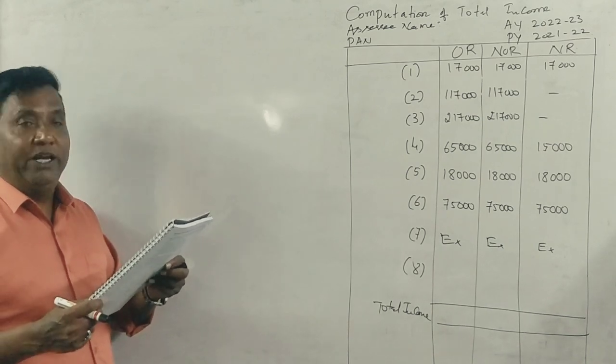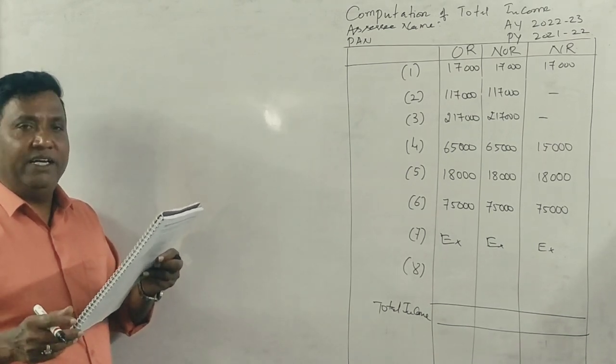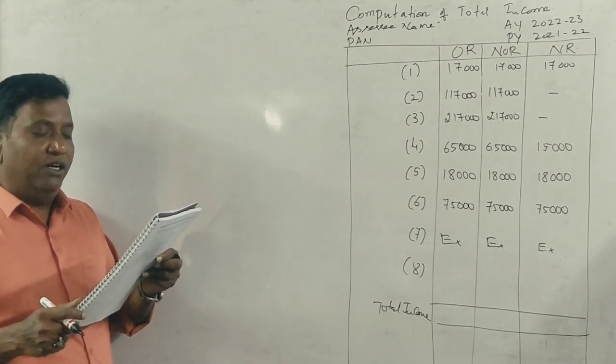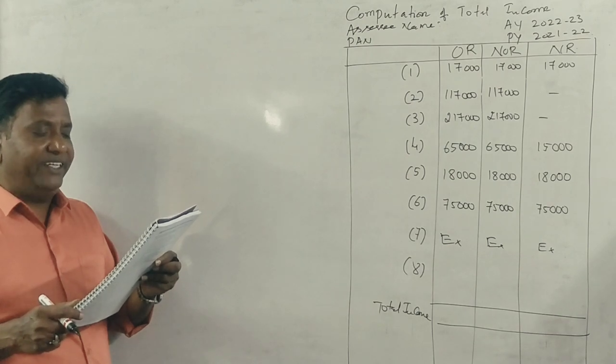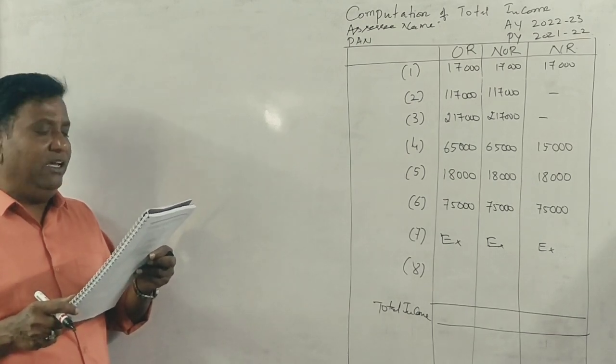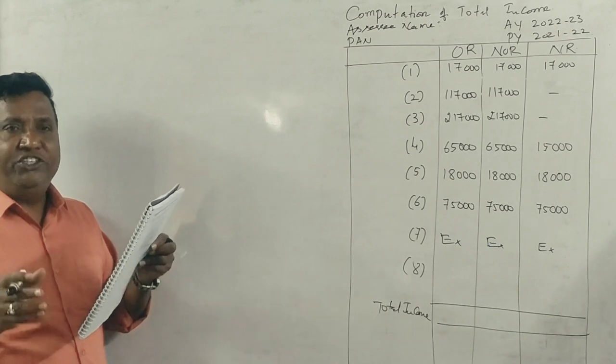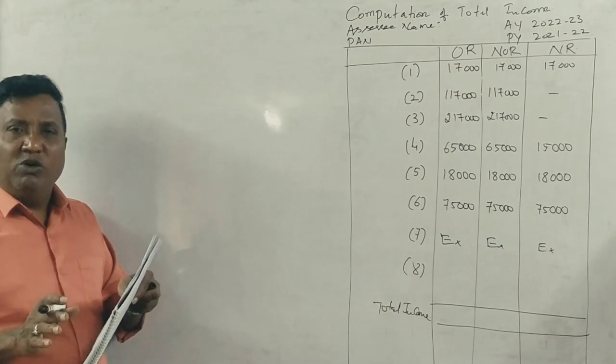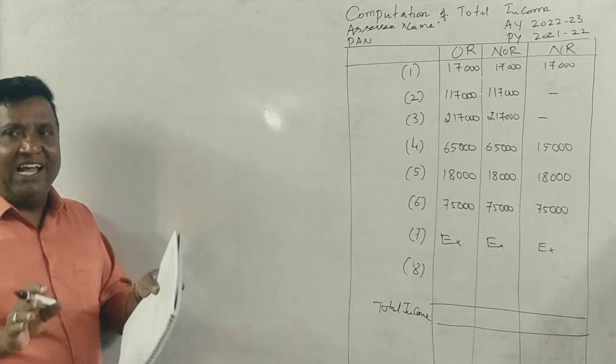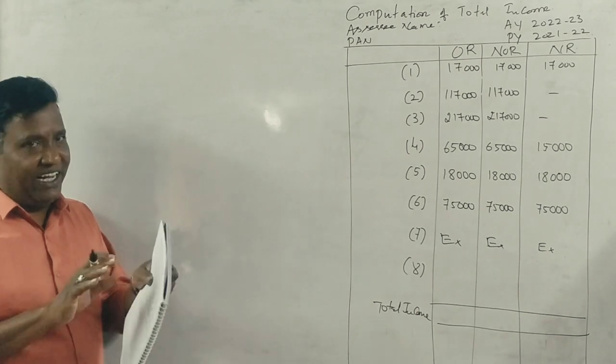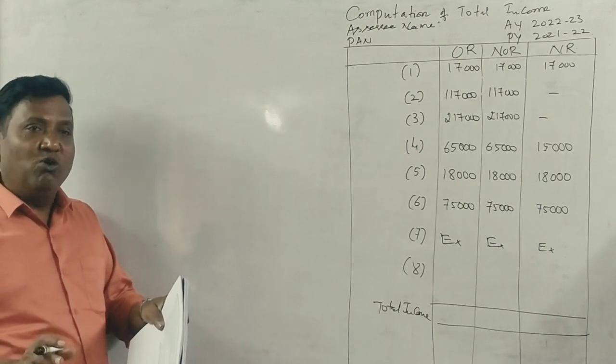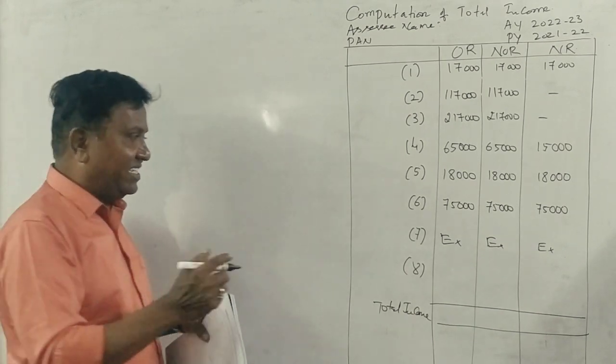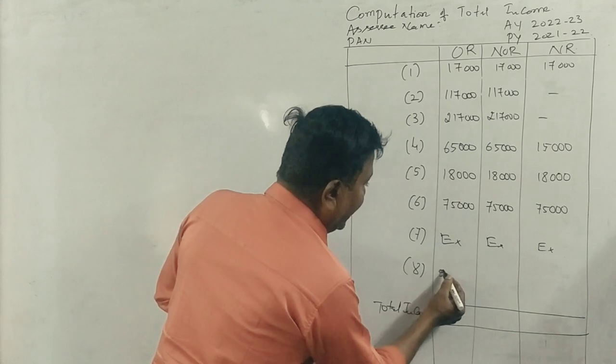Next, last point. Income from agriculture in Indonesia, 50% of income received in India, rupees 50,000. The balance received and used for son's education in London. In India, the income from agriculture in Indonesia is not taxable. If you have income from India, you can't receive it. In the first case, it is not taxable. Correct?